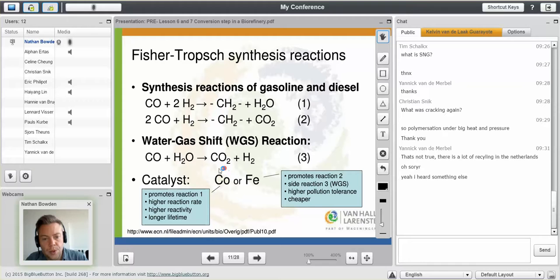Not a bit, a whole bunch of CO2. And that's not what you're going for, yeah? You want the hydrocarbons. You want all of your carbon going into hydrocarbon. That's the goal. So if you're doing the second reaction with iron, then not all of your carbon is going into the hydrocarbon. It's going into CO2, so your inputs are being used up for something you don't want. But iron is cheaper than cobalt.